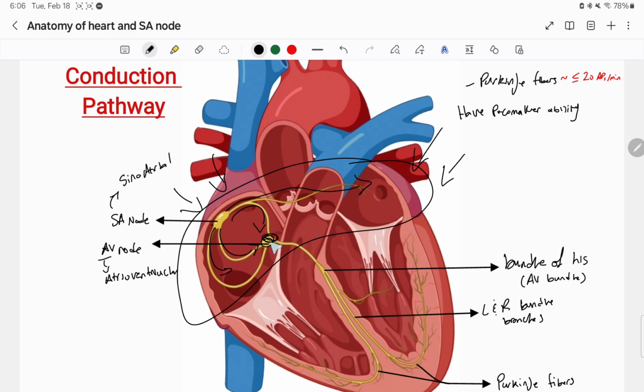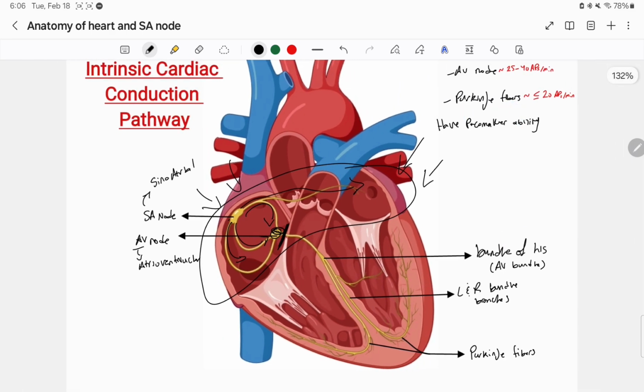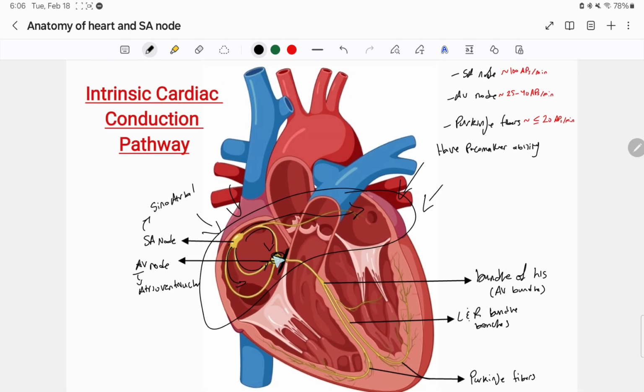The AV node, though, is very smart. The AV node, remember I told you, is the only connection between the atria and the ventricle. That means if I sever the actual AV node from the ventricle, the ventricle's only way of contracting will become the Purkinje fibers. And obviously that's not viable, because in that scenario, the SA node will still set the pace, which means that the atria are beating at 100, but then the Purkinje fibers are setting the pace for the ventricles at 20. So you can see the mismatch there.